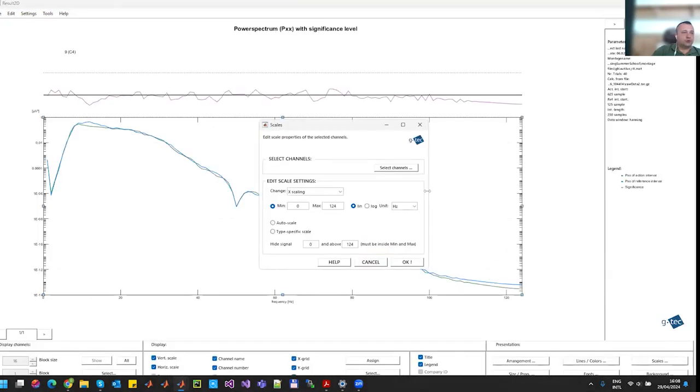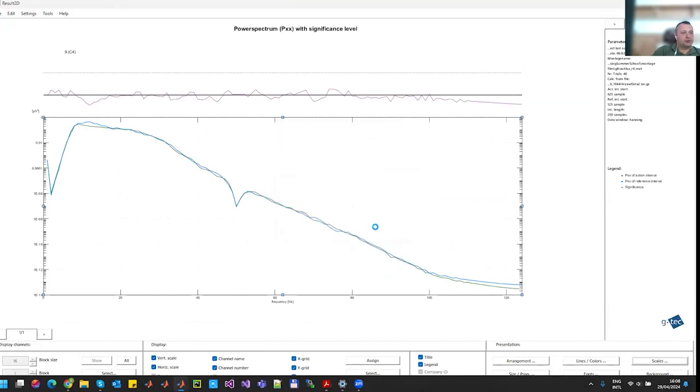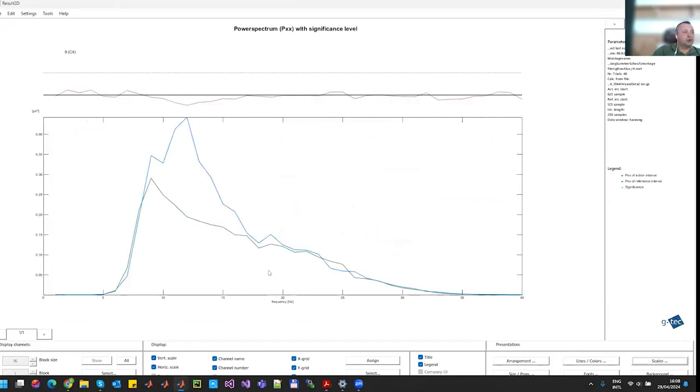Again, I will switch the scales because for these low frequencies, we don't need logarithmic scale. And linear scale. And here we have it for the C4 channel, for the left hand. Again, we can see a very big difference in between the two spectrums.